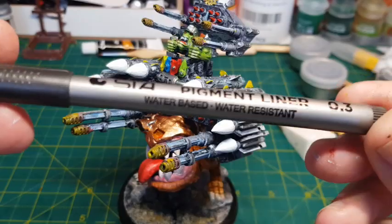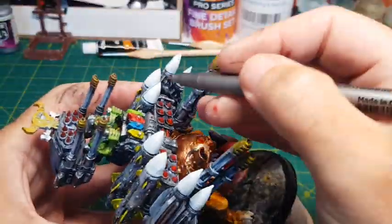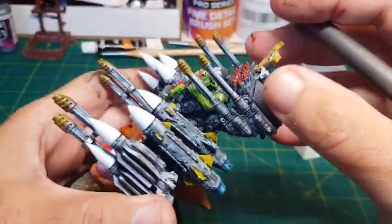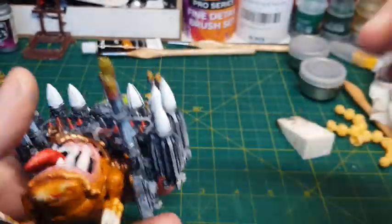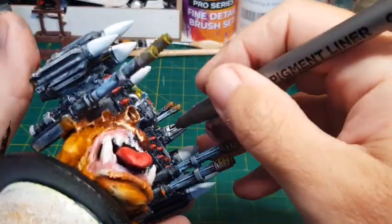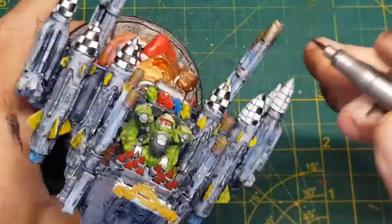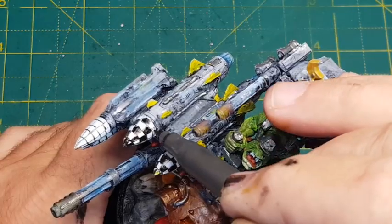So the last thing to do is to put the checkered flag on the end of these missiles. And I always find the easiest and best way for me to do this is with a fine marker pen. Just because my steady hand, eye coordination, all that kind of thing, is a little bit tricky when it comes to doing fine lines. So definitely doing a marker pen, it's a lot easier to go round the end of these cones, mark out the little squares, and then colour them in. But again, I'm going to use the marker pen to fill them in, just because it makes it a lot easier when it is so small and delicate. So this is the final part of this little build, and we'll get onto the finished shots any second now.